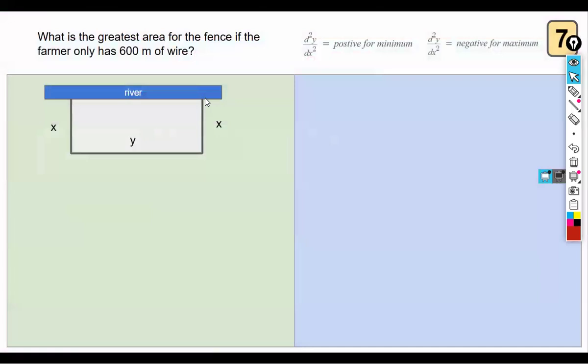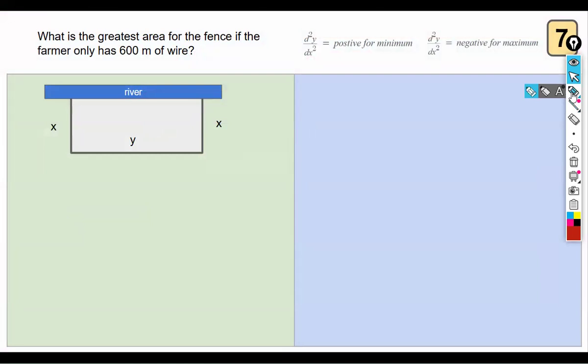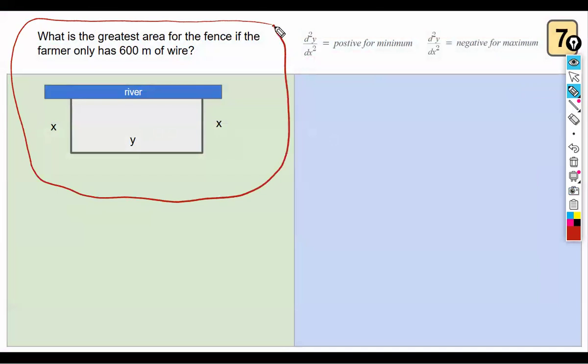Right, so here's what I want everyone to do. I want everyone to take down this question and draw the diagram as well, right? You're just taking down everything that I'm circling here. And then, of course, I will explain the question and how to use differentiation to go about this, right? So take 2 minutes and we will get started on it.